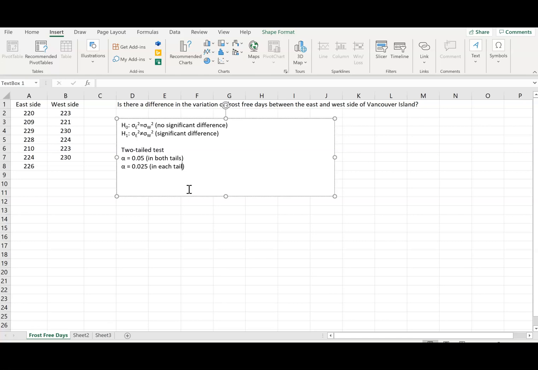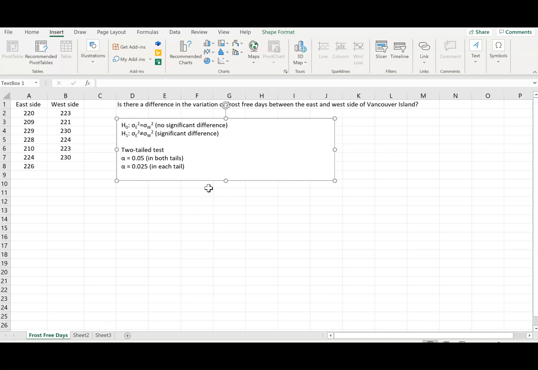Okay, step 3 is our degrees of freedom and finding our critical value. That is actually where Excel will save us a little bit of time. It will do that process for us. So let's see how Excel will actually run the F-test procedure for us, and then we'll have to do the analysis.